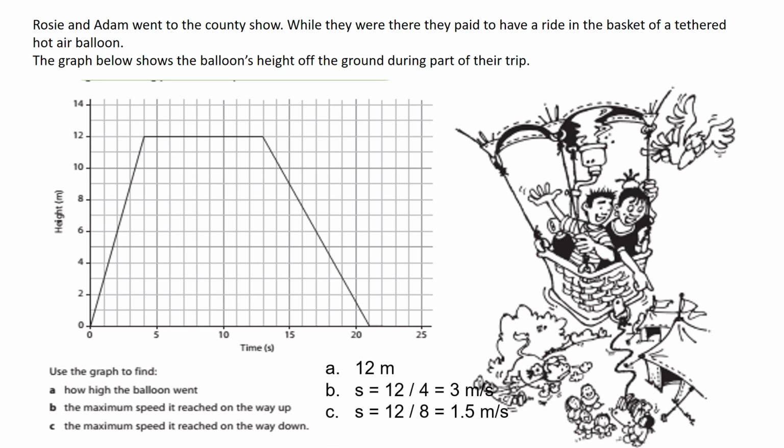So, A, how far the balloon went, 12 metres. Speed, 12 divided by 4 equals 3. C, 12 divided by 8 equals 1.5. They tend to be really nice round numbers, especially on the foundation paper, because they accept some people would want to do this in their head. However, if you're not 100% convinced of your maths, you are able to just put your hand up and ask for a calculator. No shame in it. You're a bit silly if you don't, because they're there.